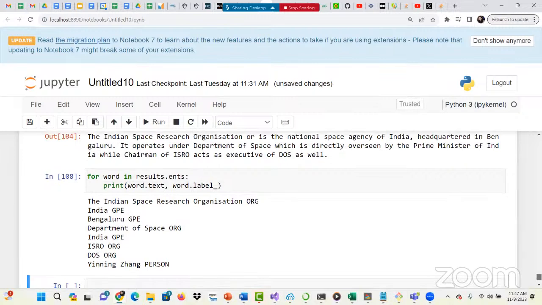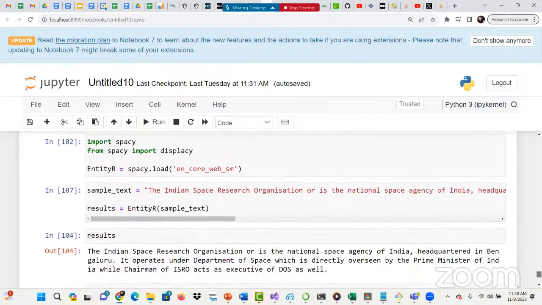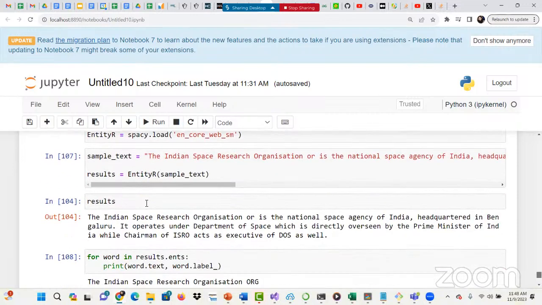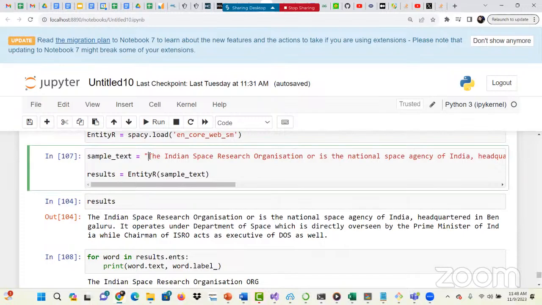So as you see, it can recognize a lot of entity information in this text. Is there anything else we want to try to see if it returns the desirable result? Twitter should be recognized as an organization or something.